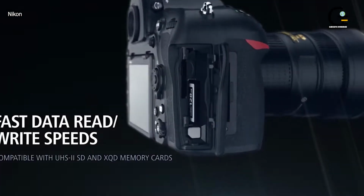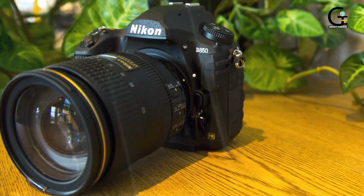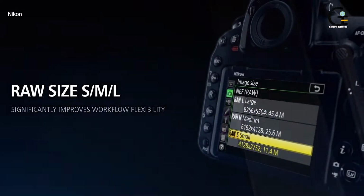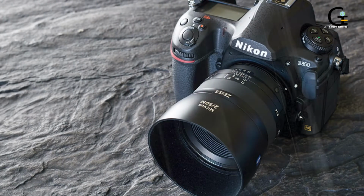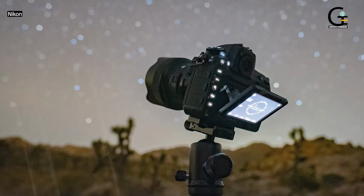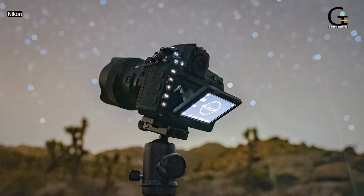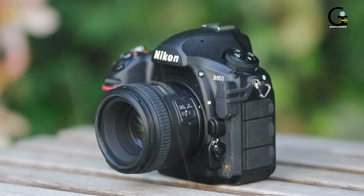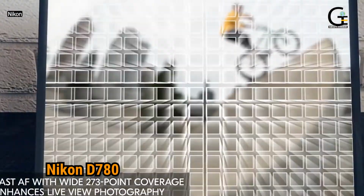We know the Nikon D850 doesn't have the new Nikon D780's hybrid on-sensor autofocus technology, so its live-view autofocus speeds are relatively pedestrian, but we don't find that much of a handicap for measured professional photographic shoots, and it scarcely puts a dent in the D850's all-round appeal as arguably the best DSLR of all time for professional photographers. It looked spectacular when it first came out in 2017, and it looks just as good today, but cheaper.